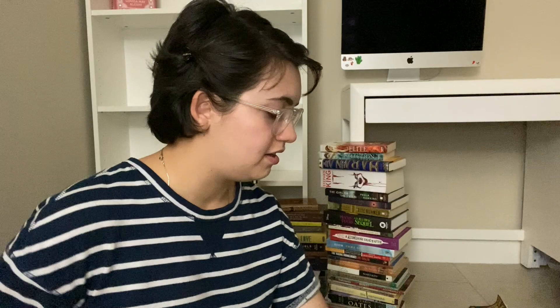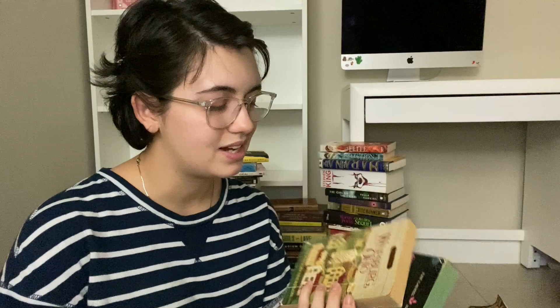Getting rid of As I Walked Out One Midsummer Morning by Laurie Lee — I don't know what it's about and if I haven't read it, I'm not gonna read it. Never Cry Wolf — I think it's my boyfriend's. The Good Daughter by Karin Slaughter — haven't read it and her books were a little too much for me. This copy of To Kill a Mockingbird in Spanish — I gave it to my mom years ago, she's not going to reread it. I also went through a phase when I was 14 or 15 looking up books Marilyn Monroe would read, and I found Winesburg Ohio and Sister Carrie, but these copies are a little gross. Now that I have real bookshelves I want nicer-looking copies, so I'm getting rid of these two.